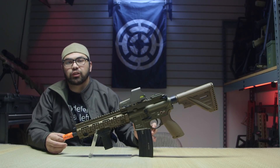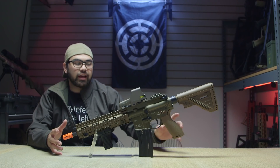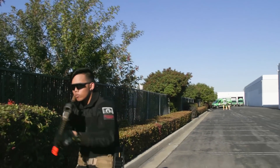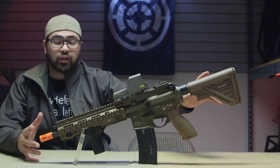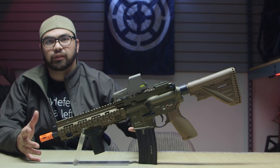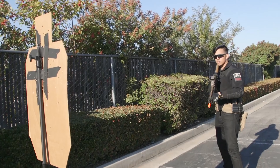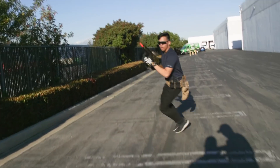Internally, the gun features the new Gen 2 Avalon gearbox with the reinforced half plate and reinforced piston, as well as the Avalon motor. The Gen 2 Avalon gearbox features an inline MOSFET in the gearbox itself — you don't have to worry too much about it other than the fuse. The gun also has the standard VFC rotary hop-up and the 605 barrel. Out of the entire HK lineup, personally I don't enjoy the 416 all that much, but I do believe it'll perform well out of the box.